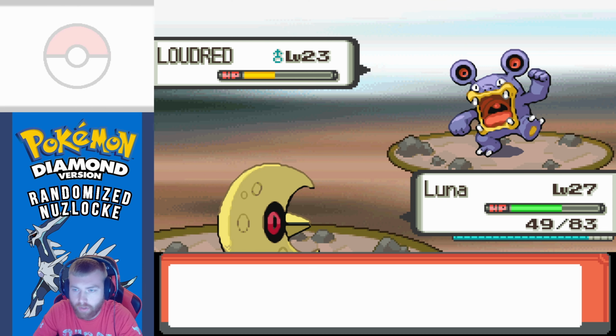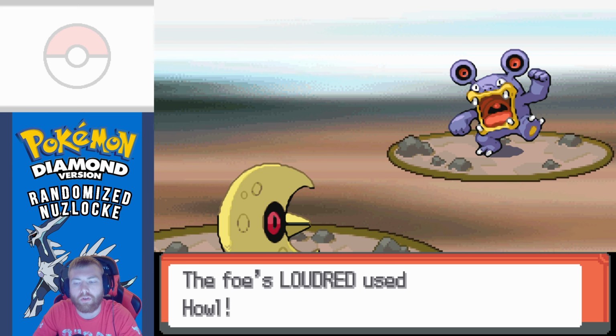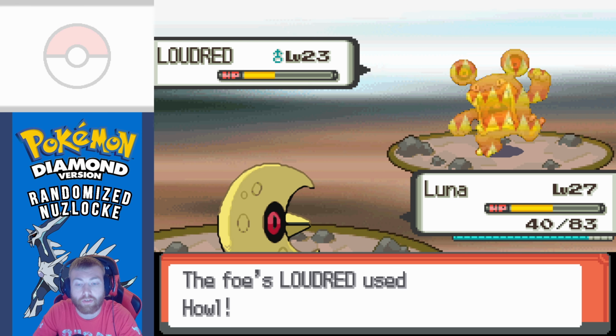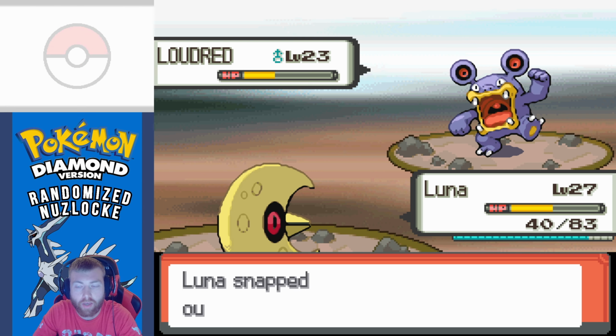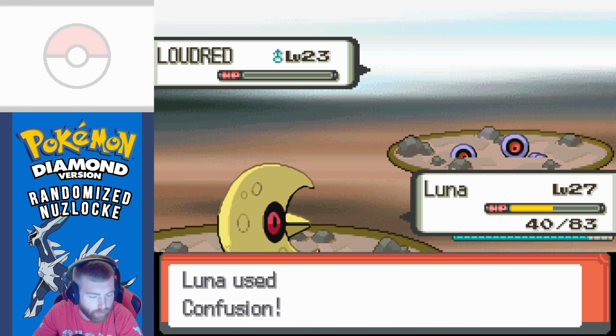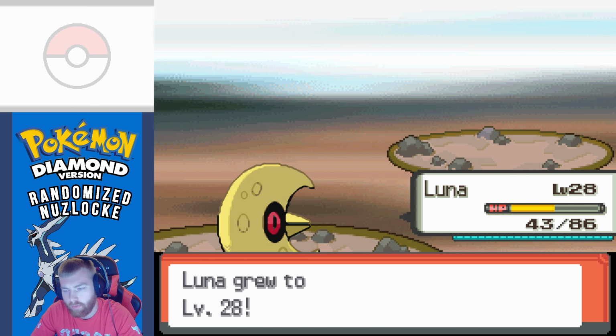All right. Well, we're gonna use confusion again. Hopefully. Come on, Luna. Don't. Oh, he raised his attack. No, I'm really scared. We should be okay as long as he doesn't crit again. Oh, we snapped out. Okay, we're good. Okay, give me that wonderful XP. Luna levels up to level 28. Good stuff.